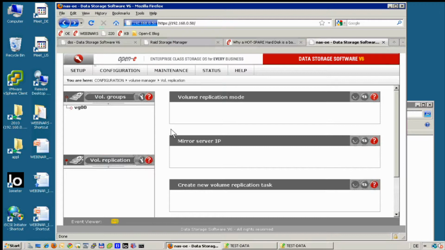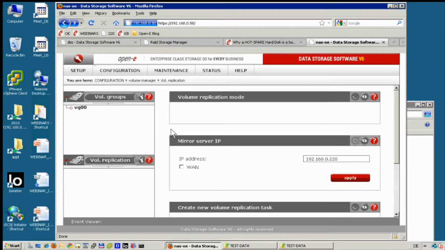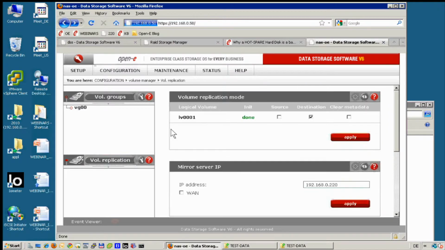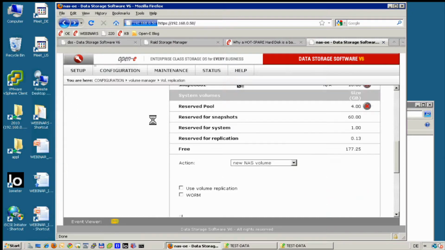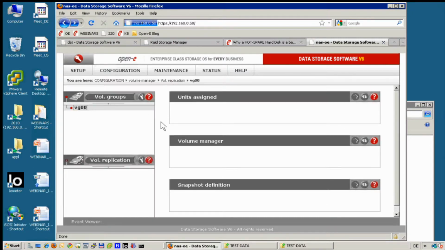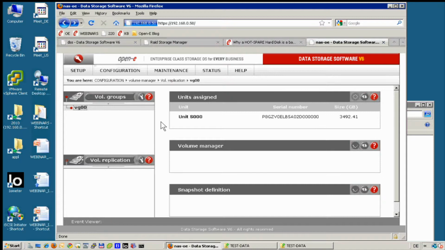Yeah, that's true. I had a totally different volume. It was logical volume 01, and in our case we need logical volume 04. That was the mistake.